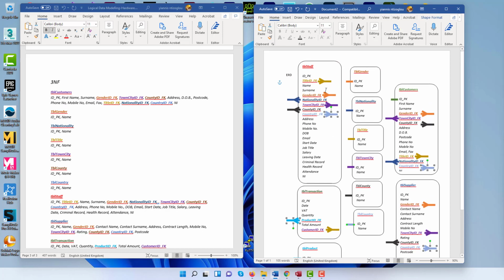Okay, now I've done this. All the colors are matching. So the next thing I need to do now is click on this line here, hold the Control key down, click and drag, and basically just connect the lines. So I'm going to click here, click and drag, and connect the lines, but I'm going to go straight up, and then I'm going to go across, just to keep things neater.